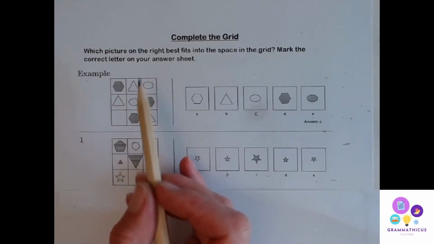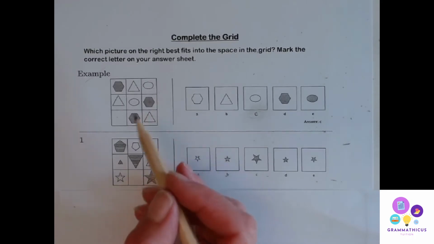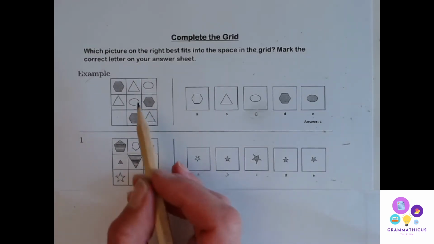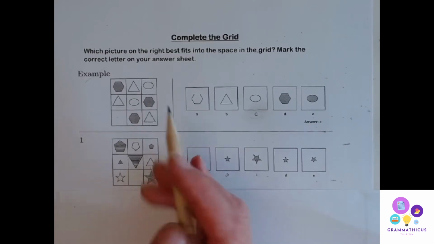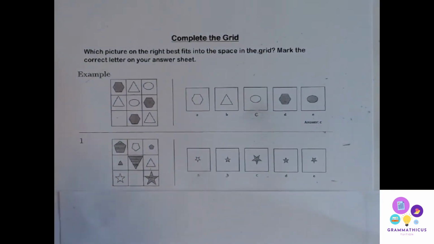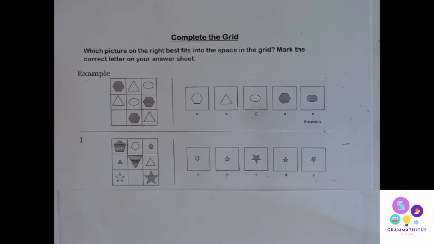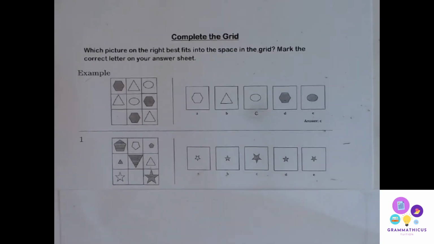And also the grids can be completely different shapes. Some years I've seen them be triangles, they might be an 8-point star shape. They can be anything, so do be prepared that it could be a different shape, and do look out for further tutorials which cover these different shapes where you have to approach them in a slightly different way. Let's have a little look at the example to start with.